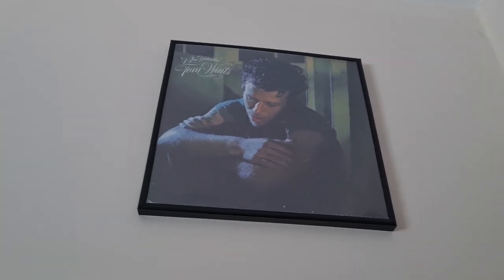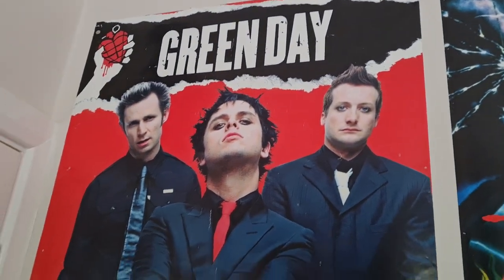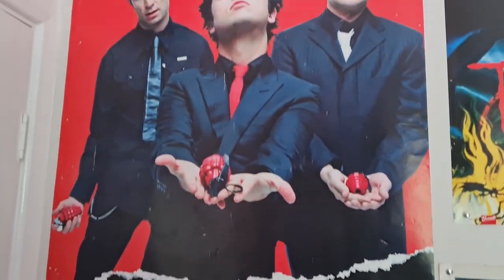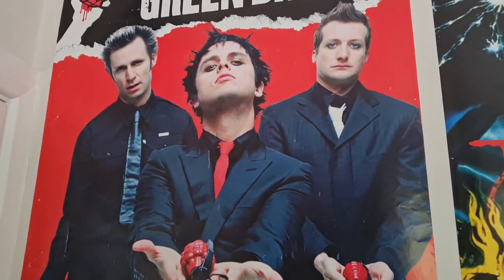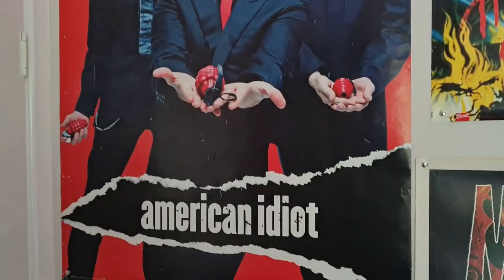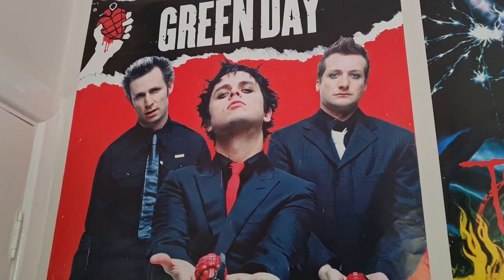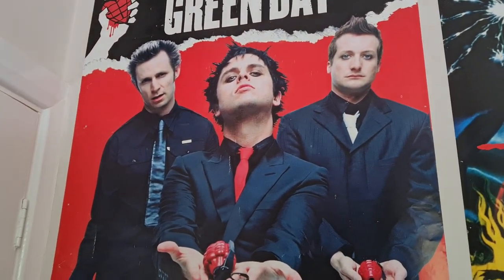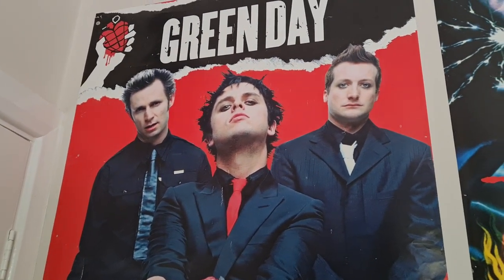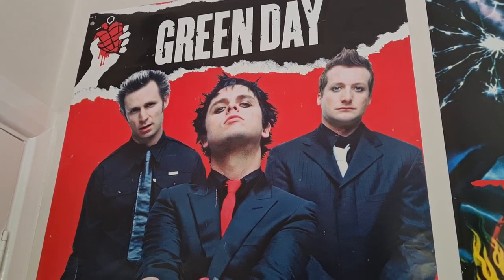Really glad to have this, actually. This one here is very nostalgic, and I know you're going to turn away and click away from this video, but this was one of the very first posters I had owned. This is Green Day's American Idiot. When Green Day were my favourite band in my early years, say when I was like 11 or 12, because I was obsessed with this band — back when they used to be great.